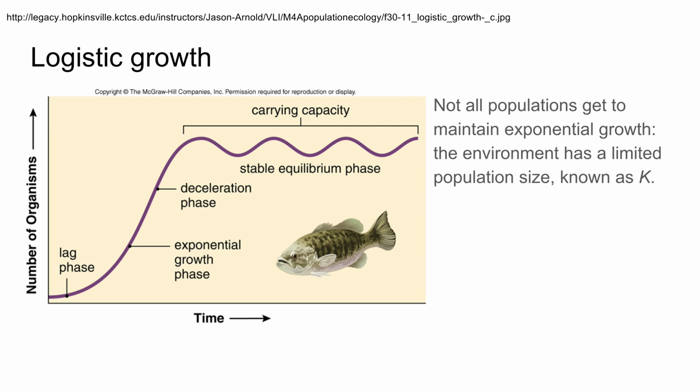Of course, it's not always possible. Once we start to run out of food, shelter, and/or space, the population is going to be limited. And we call that limiting section the carrying capacity. It's kind of like saying, for what we have going on, this is the maximum number of organisms we can allow for the time being. Humans, of course, are particularly good at manipulating their environments and resources. The result is we have a very high carrying capacity, to the point where I don't know if we know what the carrying capacity turns out to be.